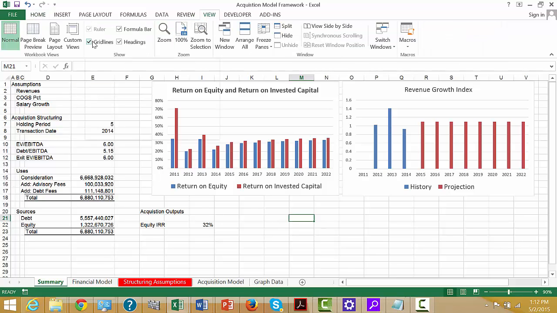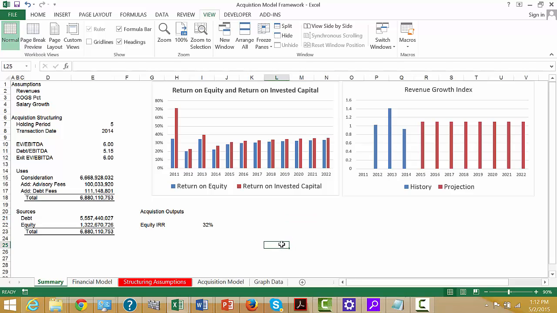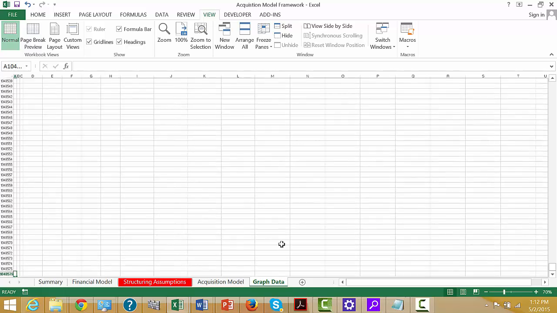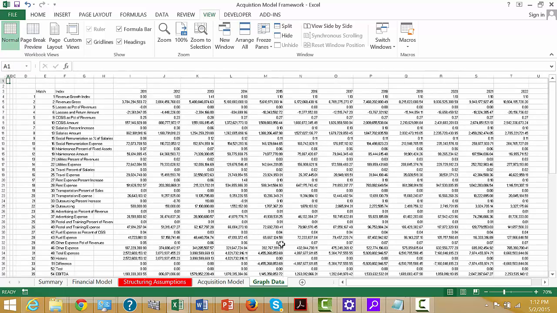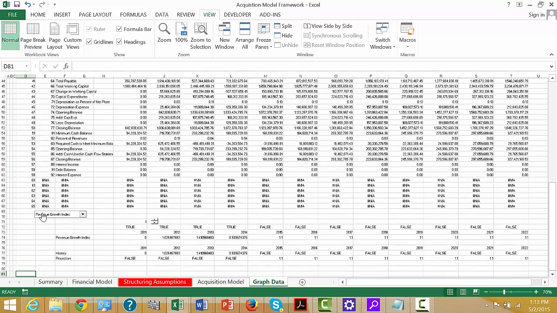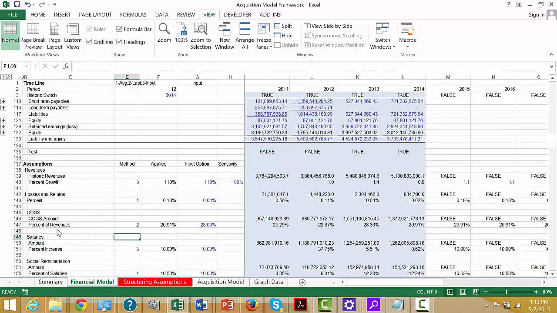So why don't we do just a couple of things now. On the graph data, if you remember, we already have that, so we can just copy that.